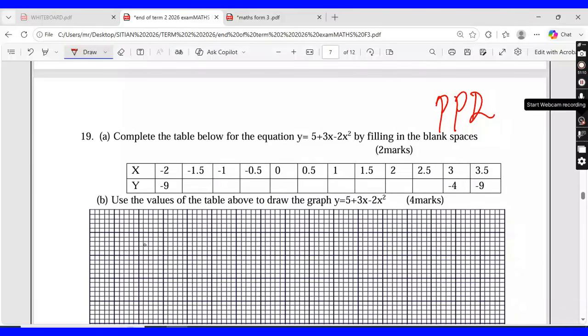So you need to fill the table here, and I have shown how you use the calculator to fill these tables. If you have not seen the video, I will put the link on how to use the calculator to fill these tables, both trigonometric and this one. So I will leave the link in the description. The first link you will see, it will take you directly to that video.